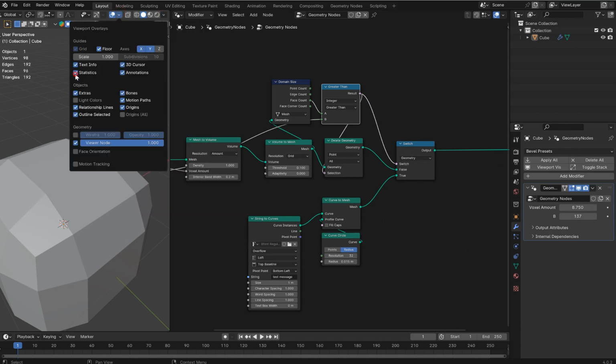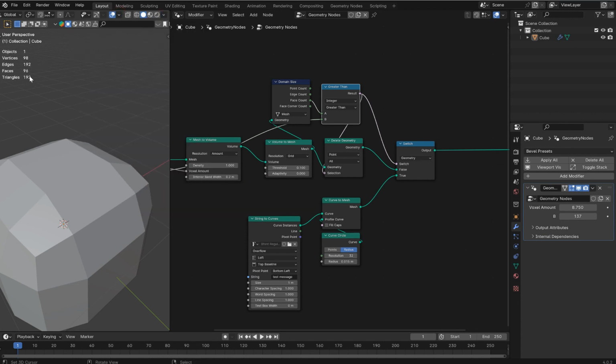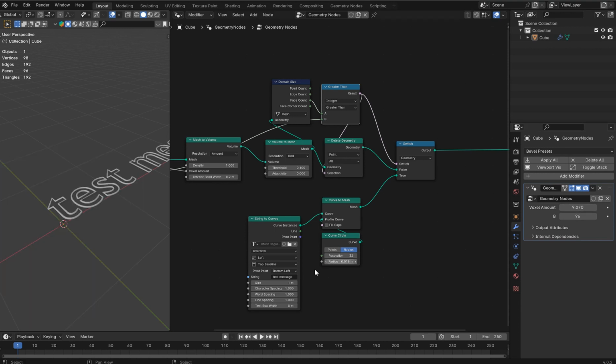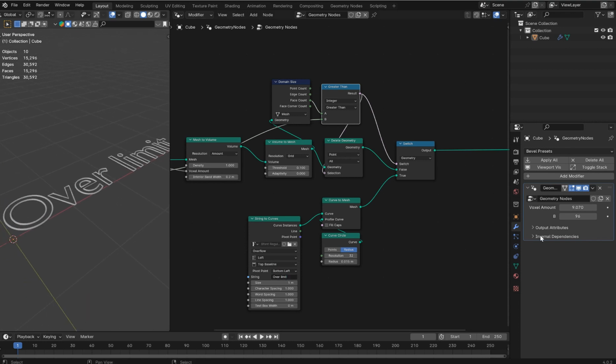Let's turn on statistics. I've got 96 faces. So if I was to put this to 96 and then just slightly bring this up, it's going to snap into the test message. And we can just say over limit. I like that, looks good.